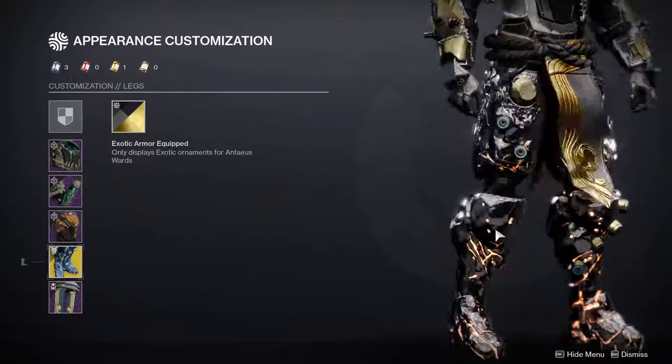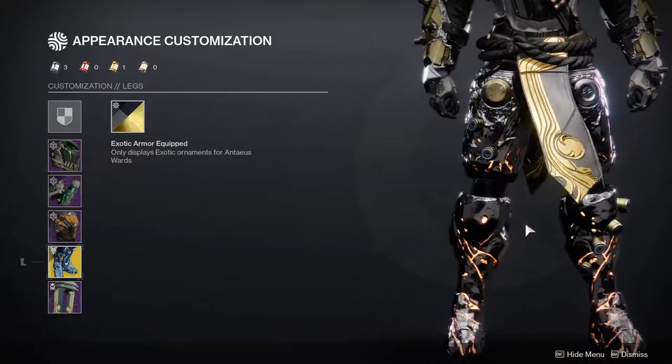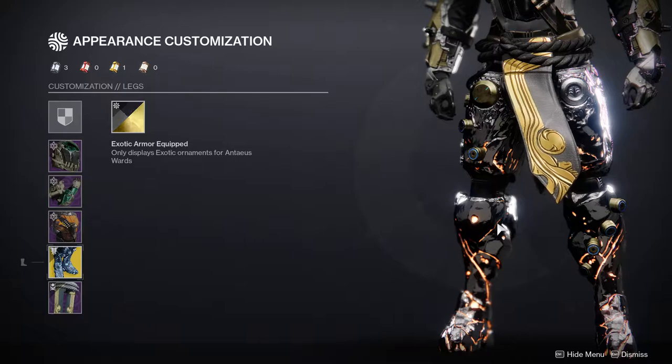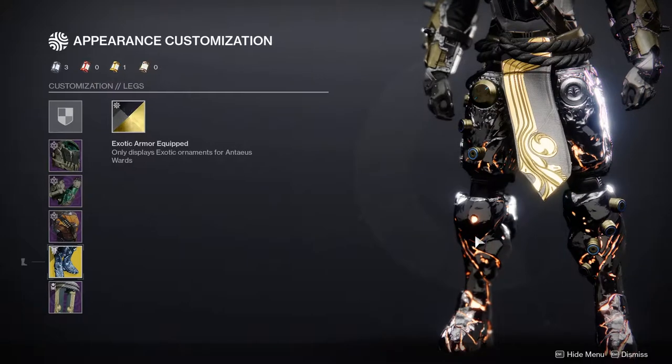Speaking of Antaeus Wards, that's what I'm using. Unfortunately, there's no ornament for this because I would put that on immediately, because I actually hate the Antaeus Wards look. It looks cool. It's rough when something looks cool, but you can't fashion around it because it's way too detailed, I guess.